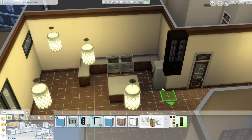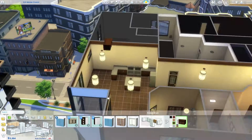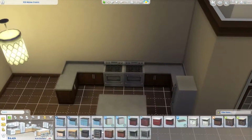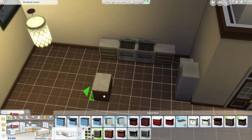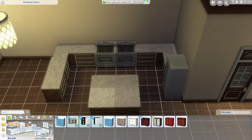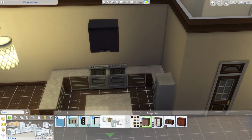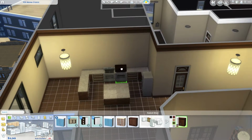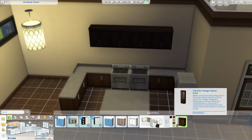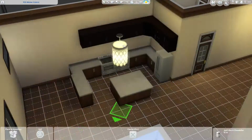So now we're moving into the kitchen and dining area, and I really wanted to create an open space here. One thing I definitely didn't want was any more walls. I didn't want to go from the kitchen into the dining room as multiple rooms, because you're already in an apartment, and I already found it difficult trying to create that hallway and then going off to all of those rooms on the side. It's actually quite difficult building around the pre-made windows, where they sit. I'm not used to that. I'm usually like, windows have to be symmetrical, so that was a little bit unnerving for me because I don't normally do anything like that. But you gotta make it work.